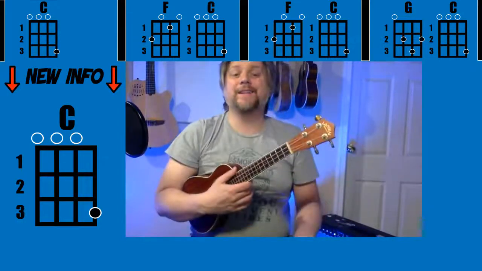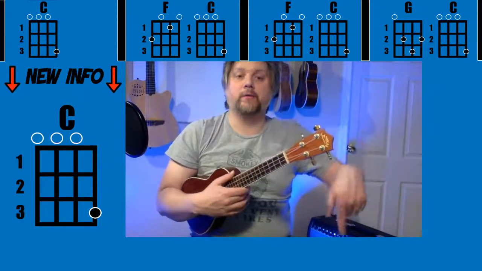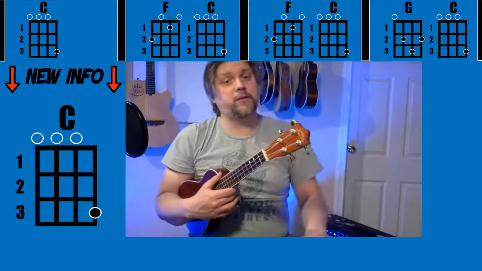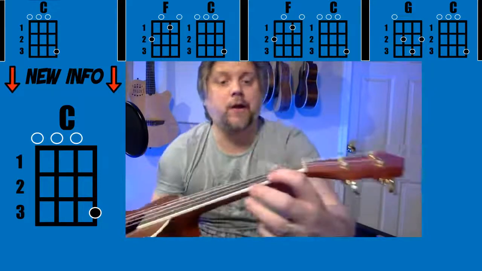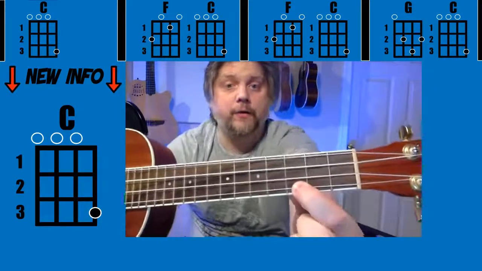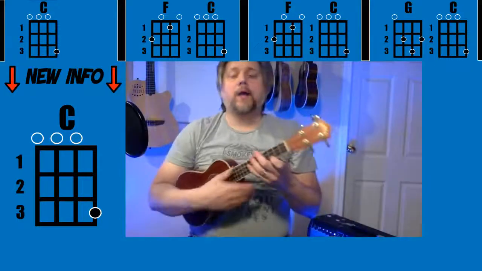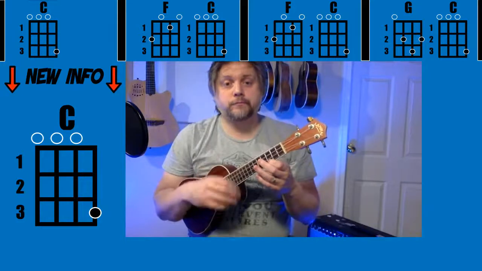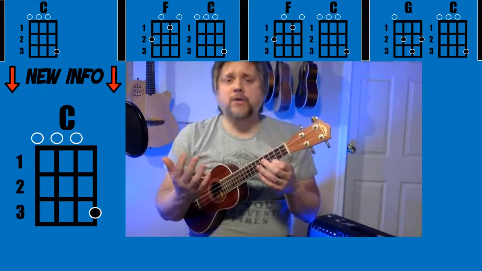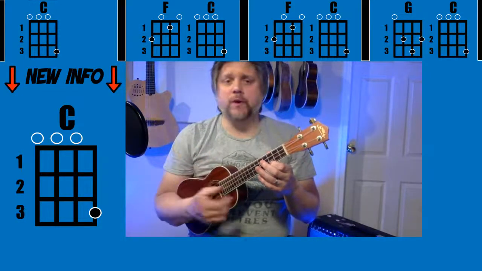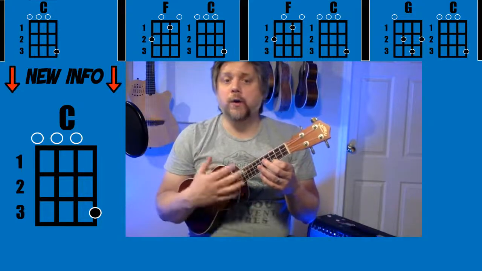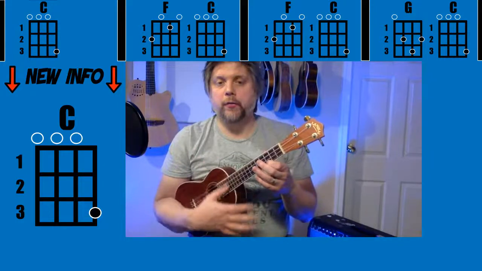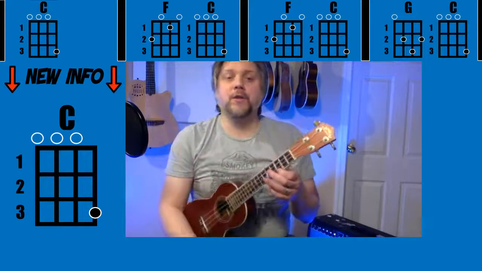And then the last string, or the one closest to the floor, and again, you can call it the first string. That makes it a little bit confusing. So I'm going to say the string closest to the floor, you are going to press down on the 3rd fret right there. And then you're going to strum all of those, and that's going to give you a C chord. And don't worry too much about how we're strumming for now. If you just want to count 1, 2, 3, 4, 1, 2, 3, 4. That's good enough for now.